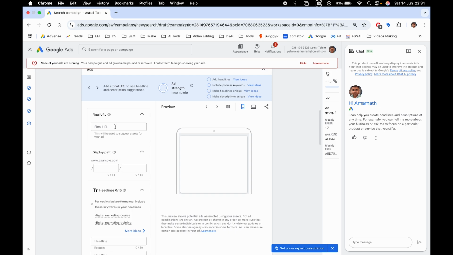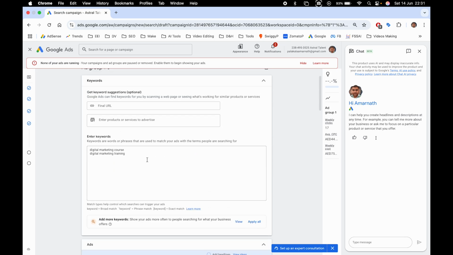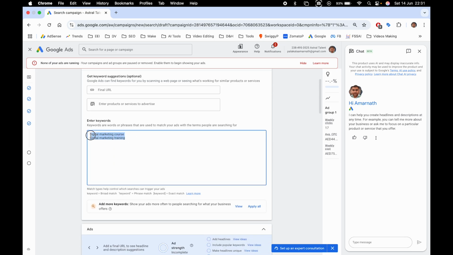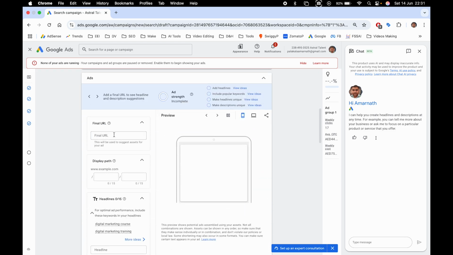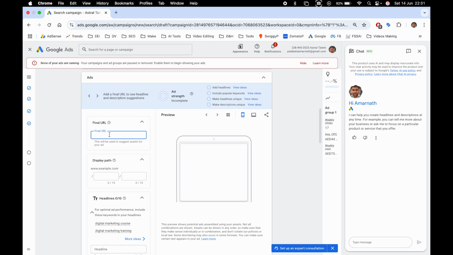Okay. And next, creation of ads. So your keywords are done. This is in broad match for now. You can use phrase match or exact match depending upon your budget availability and which phase you are in your business, right? And now we are going to create the ads. Here you are going to give your final URL, which could be your website URL if you cannot afford creating a landing page, or if you don't have a team who could do that. Or if you have a dedicated landing page for your business, put your final URL over here.